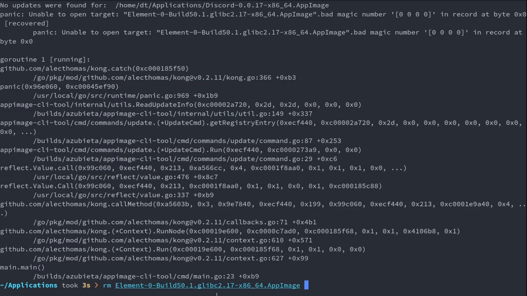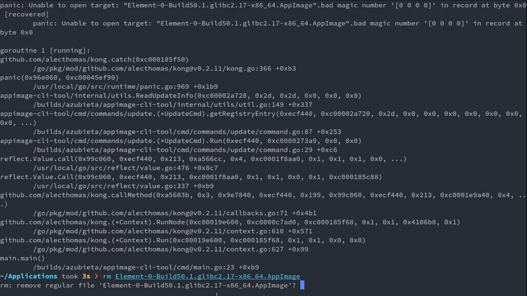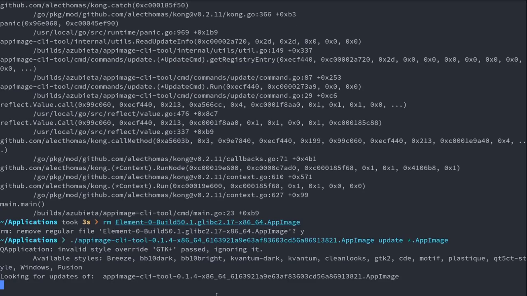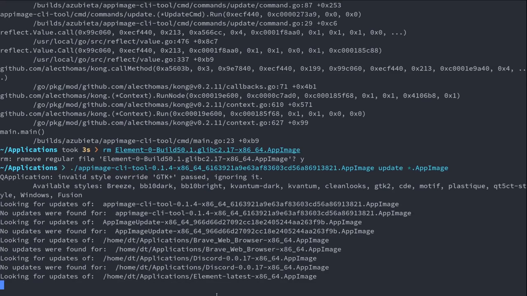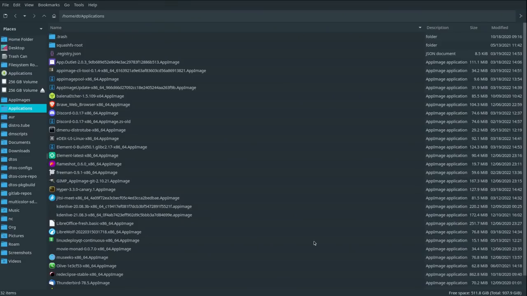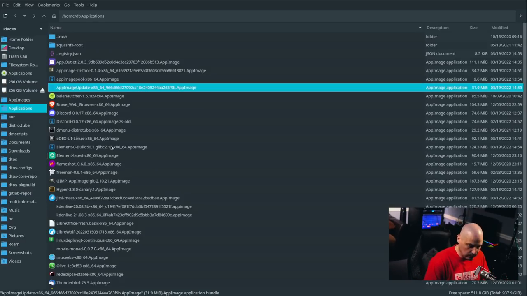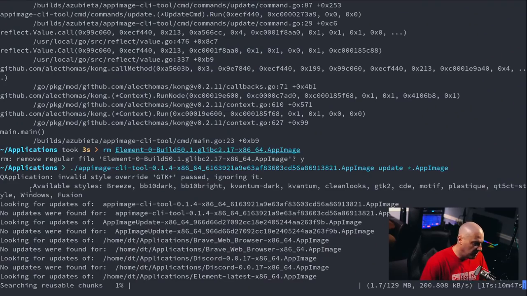Let me just remove Element. I never really use it anyway, so I'm going to remove Element and rerun the command, trying to update all the AppImages in this directory, and see if it'll actually proceed now that I got rid of Element. Yeah, I see. The file that was a problem was a partial download. It had a partial download of the latest Element because AppImage never gets rid of the old files, right? It keeps the old files around just in case, but it was downloading a new one, and I canceled that download and that caused the CLI tool to crap out. But now it's working just fine and it's going to update all of my AppImages. It looks like it's going to take 10 minutes or so to download some of this stuff.